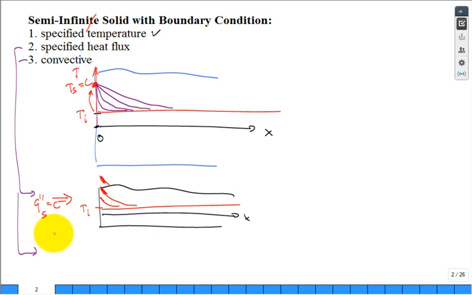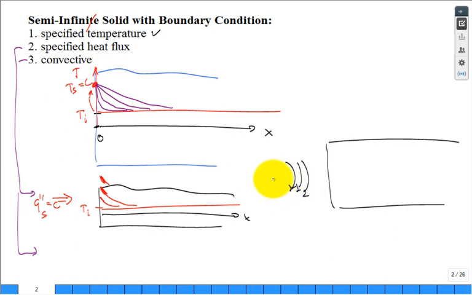And then the last would be the convective boundary condition. So you have the semi-infinite material. Maybe I'll sketch it over here. And you have a convecting fluid specified by a temperature T infinity and an h. We'll introduce our coordinate system, x, going from 0 out to infinity. And then we think about temperature. Everywhere, it's uniform temperature. All three of these cases have the same initial temperature profile. It's just uniform, semi-infinite material, all one temperature.